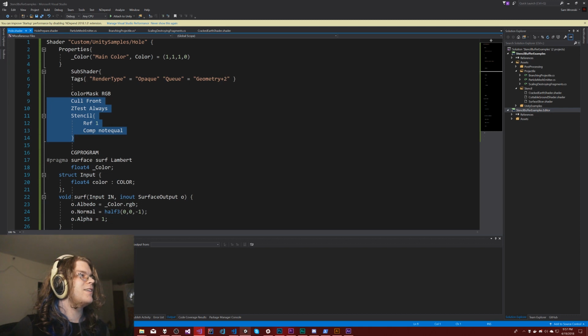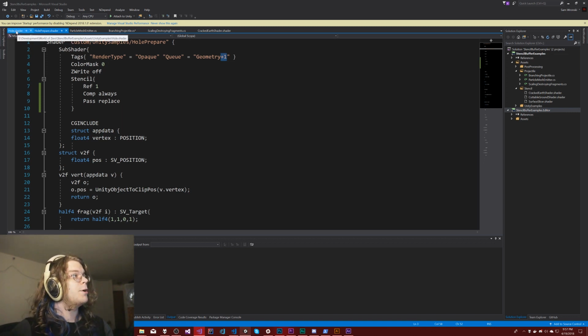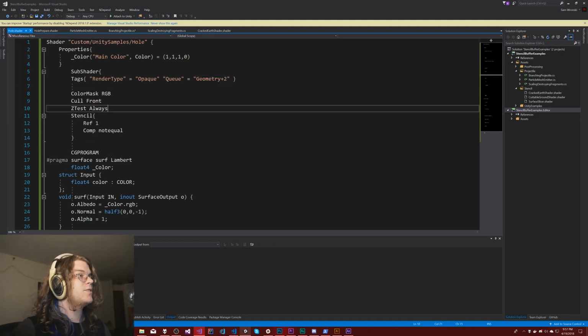One other thing I forgot. You'll notice there's this Q here that's saying geometry +2. And this other one, geometry +1. Geometry is when in the render queue to render most of your standard geometry. By adding onto this, you're putting this further back. So this one is +1 because it needs to happen after the geometry has been rendered, so you know what to render through. But you need it to happen before the second one. So that's sort of an ordering that has to be imposed.